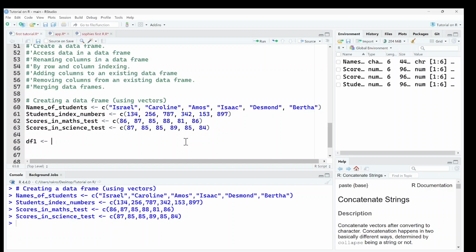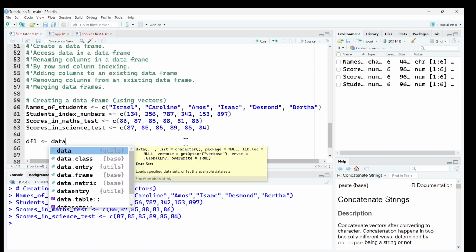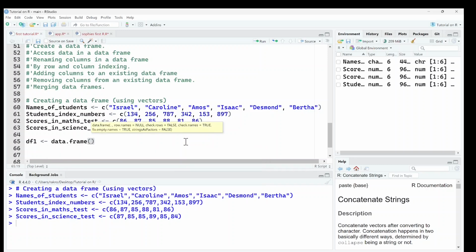Like I said, we'll make use of the data.frame function. So we say data.frame, and we click on it. Now the arguments that are going to be inside this round bracket are the object names.